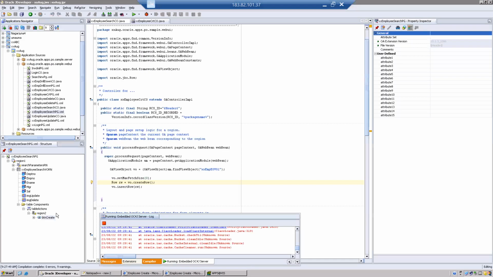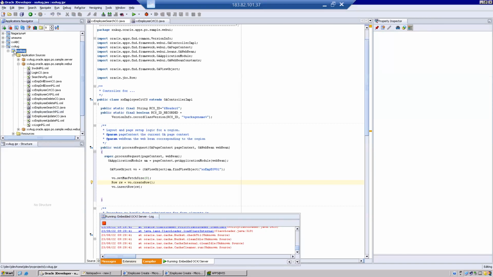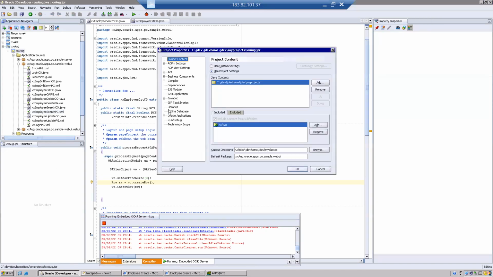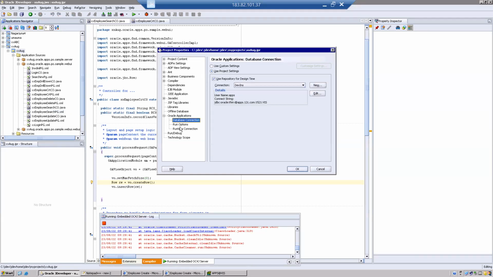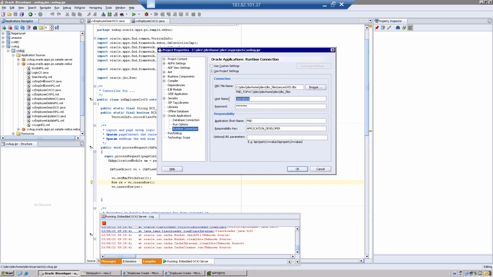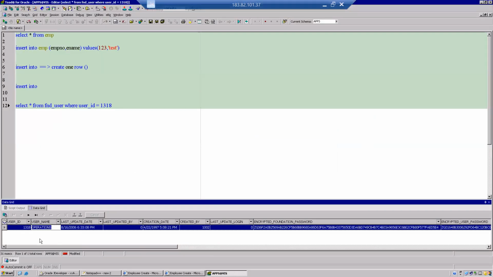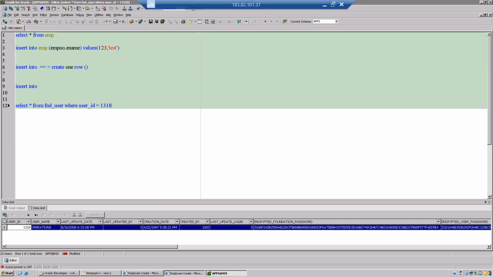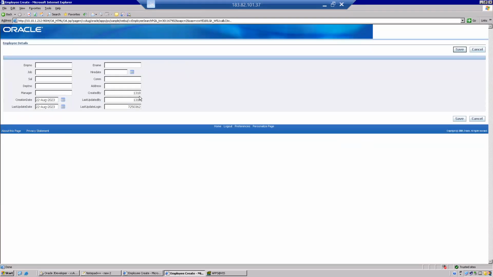When you create the project the first time, you are given one username and password for the runtime connections. Operations and welcome. So for operations, the user ID is 1318, that's why 1318 is coming here. Once you deploy this in the application and attach this page to a responsibility, those who are accessing that responsibility, their user ID will be populated here.